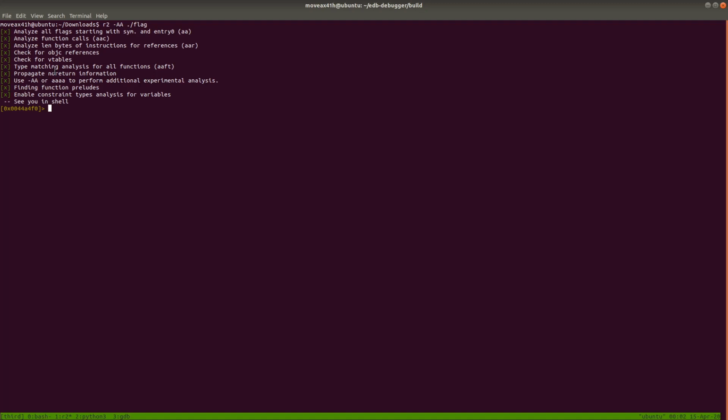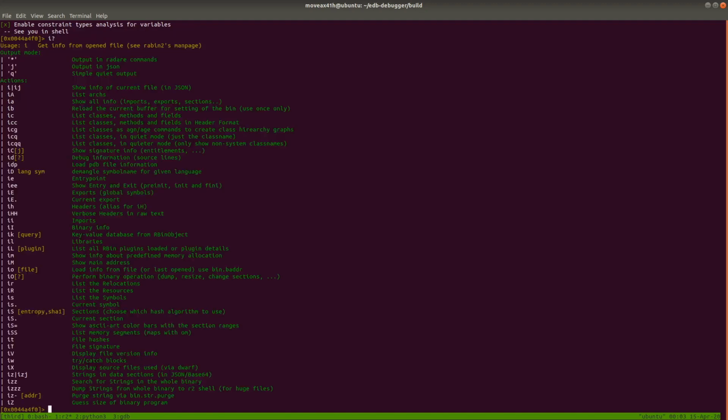You may be able to get away with just using aa instead of aaa, but if you find it slow for a large file, you might actually want to use the older version, because there are some interface changes and things. I haven't found anything that I need that's in the new version that's not in the old version yet, but it looks like it's doing more analysis for C++ stuff like vtables and things like that. So that all aside, what we're going to do now is just try to gather some basic information. If you hit i?, it will remind us of how to do that.